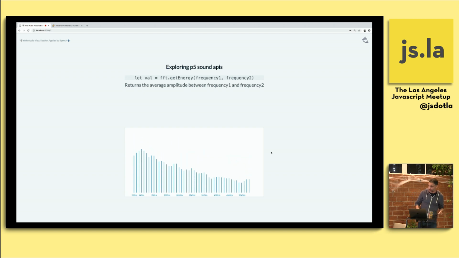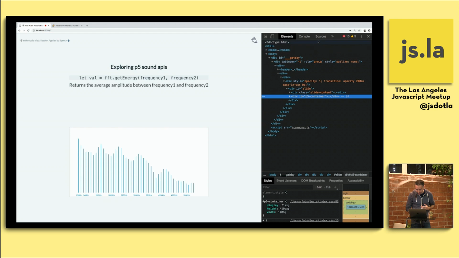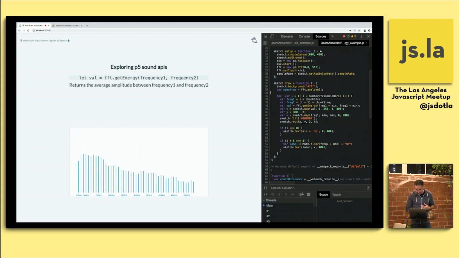All right, so what you're looking at here is pretty much just the same thing as earlier, except that I only sample data from 250 hertz up to 6,000 hertz. And you can see that it's way more compelling, right? Everything is moving, and it's even moving differently based on whatever word I'm saying, so it's kind of interesting. And if we actually look at the source code here, we can see that would be this one.